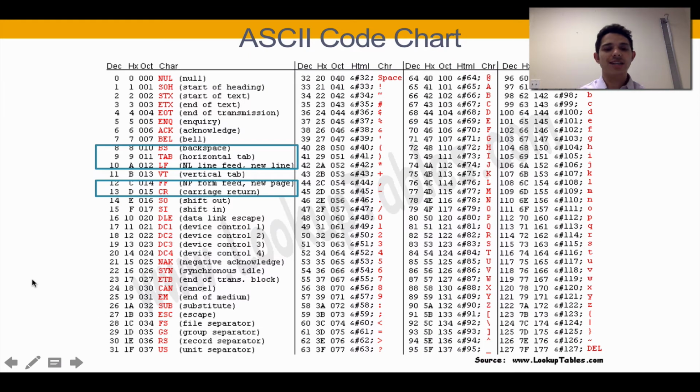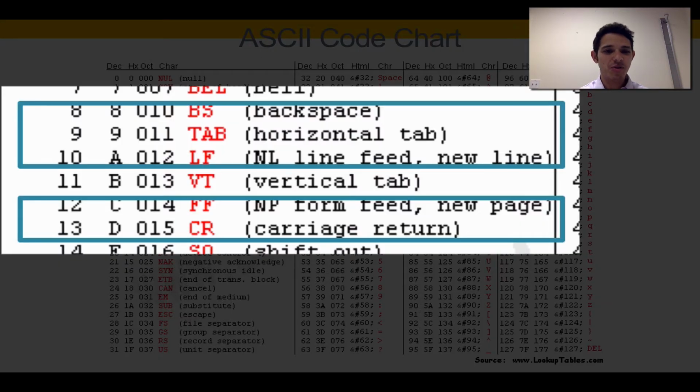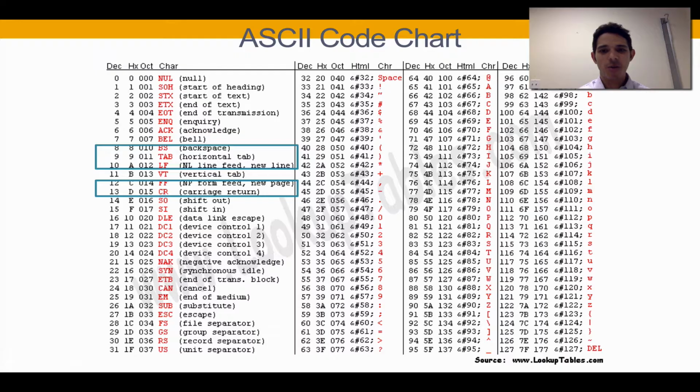Okay, here's an ASCII code chart. I just want to highlight a few special characters in this ASCII table. Backspace, horizontal tab, new line, and carriage return. Why are those important? Well, when we do communication with the Arduino, sometimes we want to go to a new line, so we'll need a carriage return, or we just want to define an empty line, or we want to give some space with a horizontal tab. It turns out that there's ASCII characters corresponding to that. So pay attention to those. Those will be very useful, and even in Lab 1 Part 2.